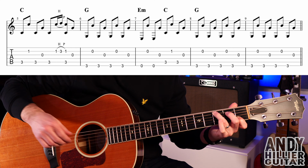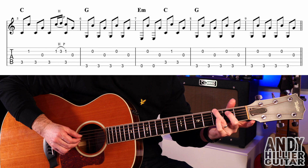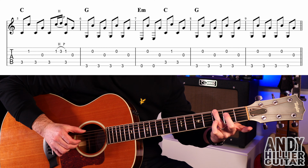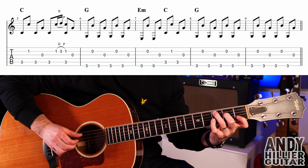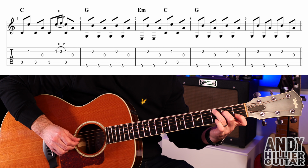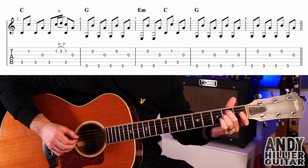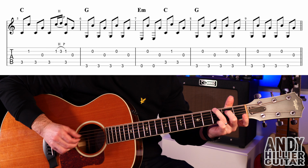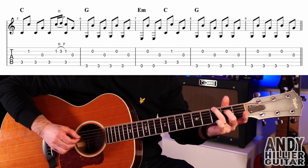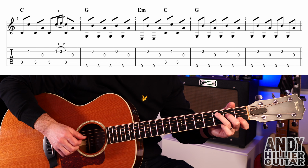And then you've just got 2 bars of G in bars 8 and 9. So that line slowly will go. And up to speed.